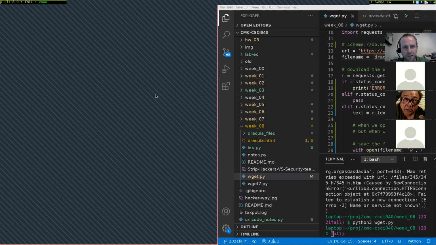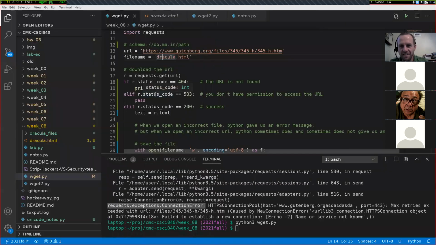Yeah, Professor, I was just wondering, is the dot status code part of the requests domain or the requests library? Exactly. The dot status code here is implemented as part of the requests library. So you don't have to do anything special to get access to this. After you pip install requests, you get access to it. Okay.